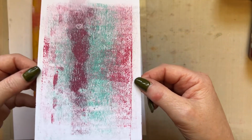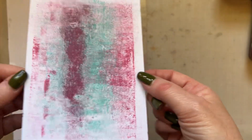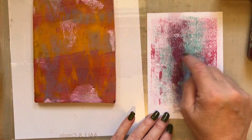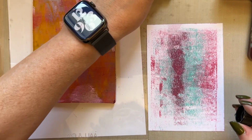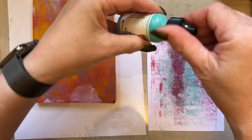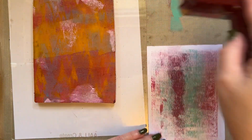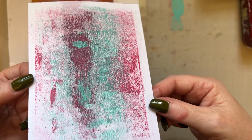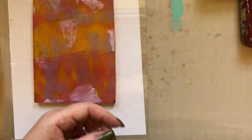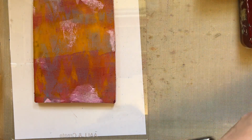Now, you've created a background here just while your gel press dries. And what I like about this colour here, this fuchsia, if you add a little bit of turquoise over the top of the fuchsia, it always looks really lovely. So I love that. I've always loved fuchsia and the turquoise colour.